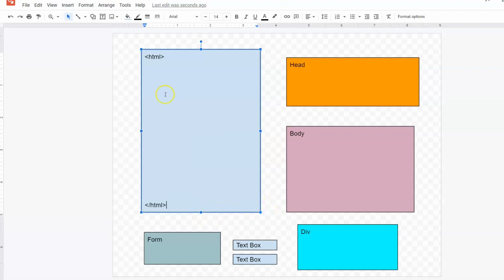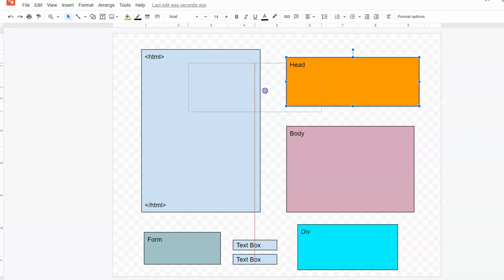Now, in the old days, if you didn't do this exactly, no browser would display your page. Nowadays, a lot of browsers will figure it out, but you can't count on that. So you must start every page with HTML and finish every page with /HTML. I should never see anything after the closing HTML tag because that's the end of your page. You should never see anything before the opening HTML because that's the beginning of your page.